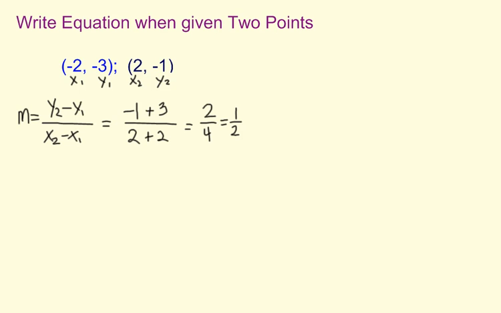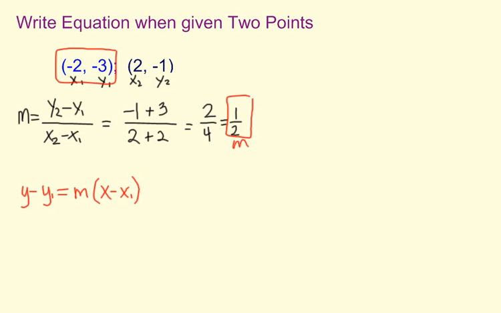Once you have your slope, you want to take your slope and one of your points. I'll just go ahead and use this point. Now we're going to use a slope and a point for a point-slope form. Point-slope form, this is the only thing you can do when you have a point and a slope, is put it into point-slope form. So y minus y1 equals your slope times x minus x1. And we're just going to plug in our slope and our x1 and y1 values.